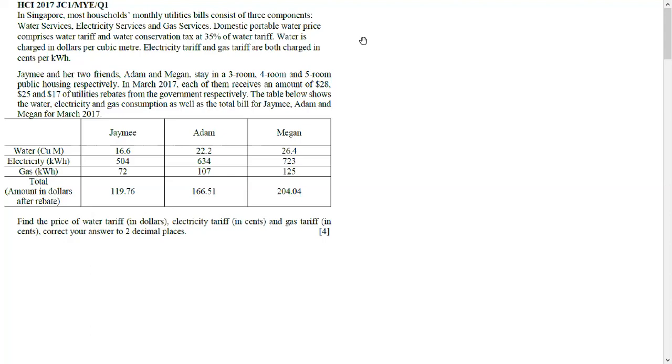So for this chapter on system of linear equations, basically we are trying to solve equations. In secondary school, we actually have some experience on this, whereby we tried to solve some simultaneous equations. In the past, we used to solve two equations with two unknowns, and there will always be a solution for it, correct? However, it's not always the case. There are a few other possibilities that can happen when it comes to solving equations, which we'll discuss here today. And of course, we are going to upgrade ourselves a bit by solving, instead of two equations, three equations.